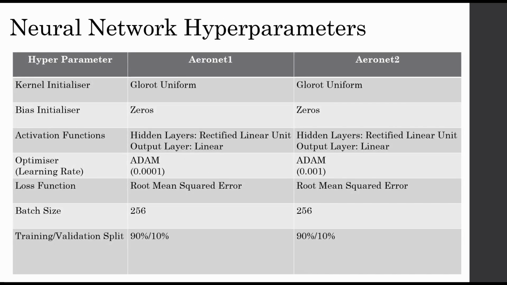As well as the architecture of the neural networks, there are many hyperparameters that need to be chosen and tuned. For brevity, the function of each hyperparameter and the reason for choosing it are omitted from this presentation, but final chosen hyperparameters for each model are summarized in this table.